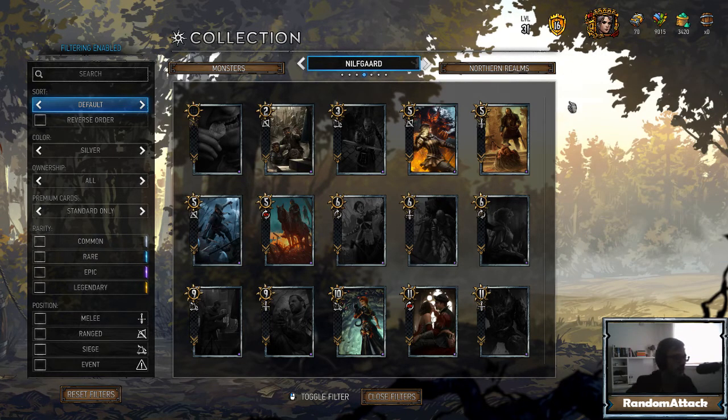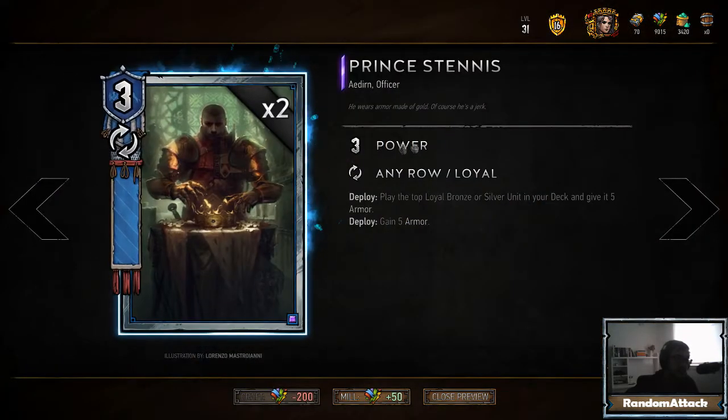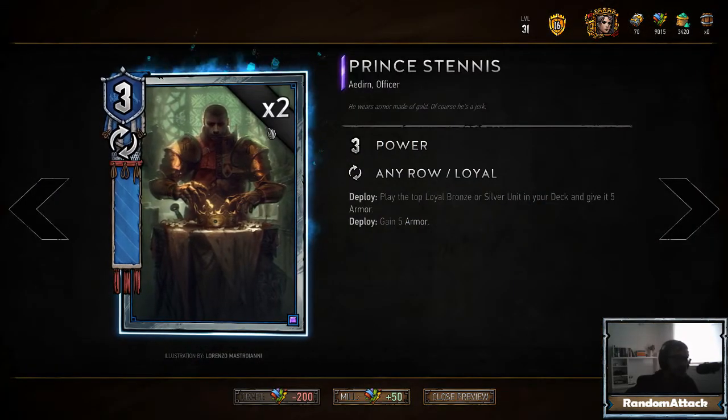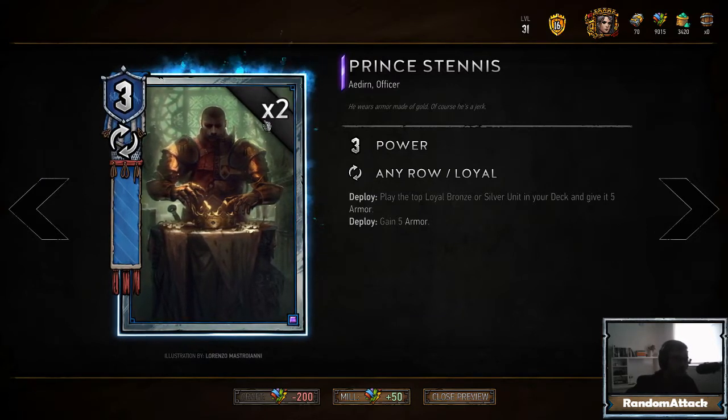So let's move into Northern Realms. Now the first card I'm gonna recommend is probably not a surprise. It's Prince Stannis. You've probably seen this card everywhere. You've probably played against Northern Realms and they've probably had this card, and you can see why it's very powerful.